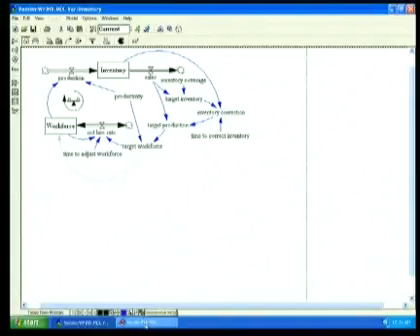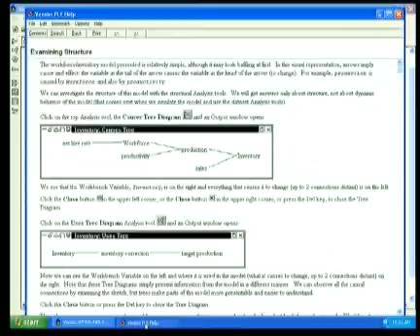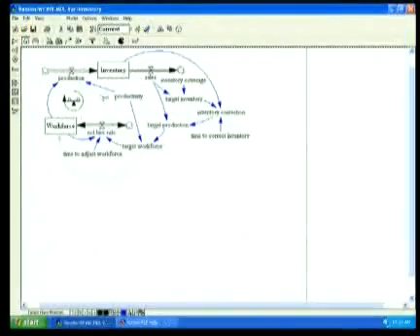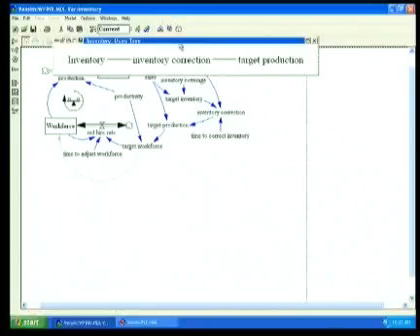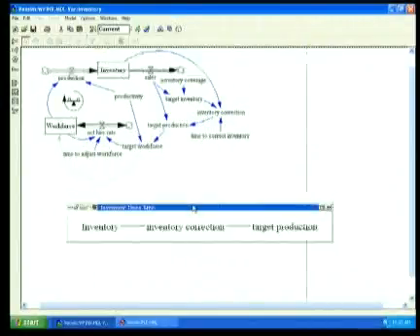Now, what else is he telling us in this help? Okay, the other is the uses tree. So let's leave inventory up there, and let's go back and build us a uses tree. Okay, inventory is still up there. You see at the top, just below the cause tree is a uses tree. So what uses inventory? Well, one thing is inventory correction. You see this arrow coming out here. And the next thing is target production.